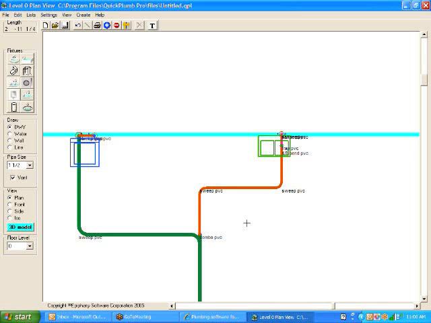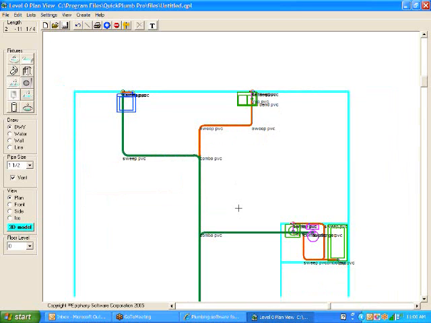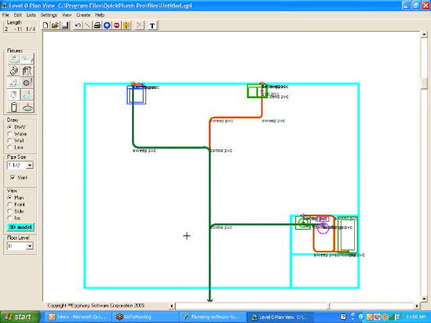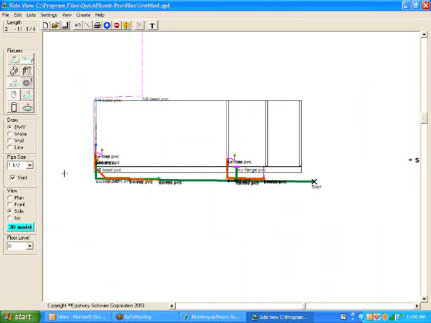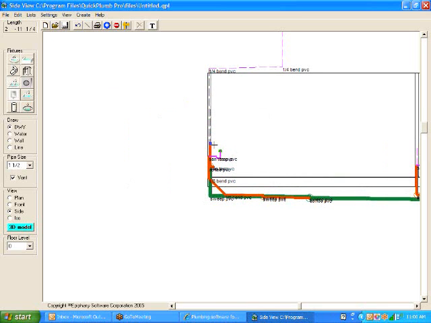Let's get back to where I was going with this. So here's our house. We do have a few additional vents to draw, and it might be a good idea to go ahead and do those next. One thing I want to mention is, as you can see, when I go to side view now, my washer and my kitchen sink are both in line together, and so they're all jumbled up, and I really can't work with that very well.